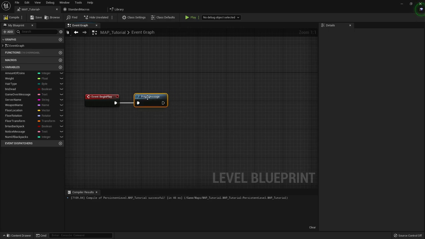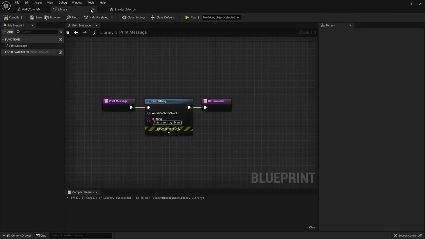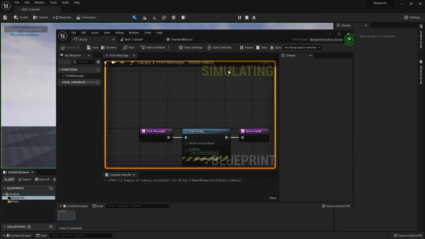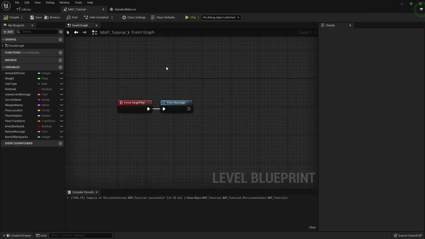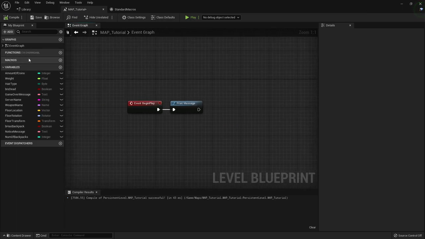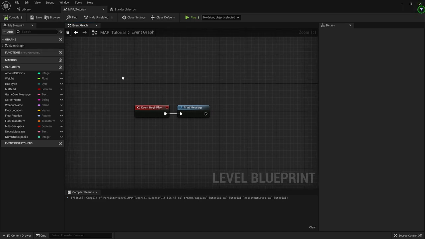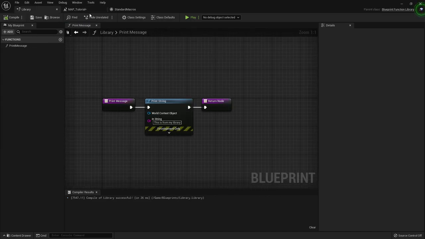Now if you connect it, and let's compile and click on play. You can see this is from my library. So this is how you make functions inside of libraries. If you want to access them everywhere, you can see that they do not pop up here because the function is not made inside of here. They're made inside of the library.